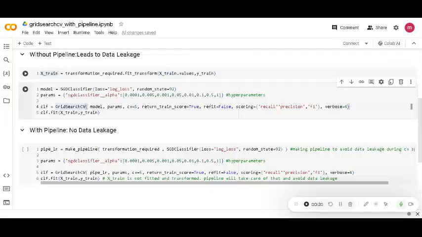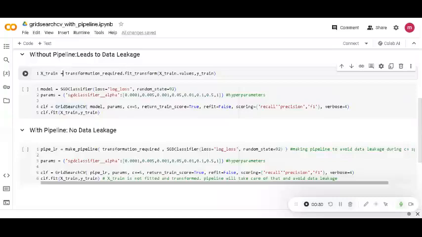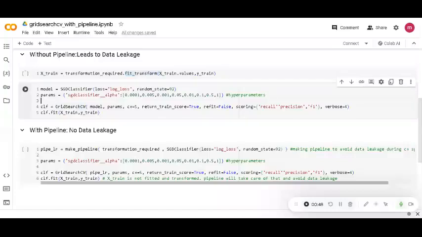For example, if you are normalizing the data, for normalizing we will need the mean and the standard deviation value. So what we normally do is get that value from the training set and use that value on the test set. That is, in the language of sklearn, we will do fit_transform on the training set, and on the test set we will only do the transform method, so that there is no data leakage.